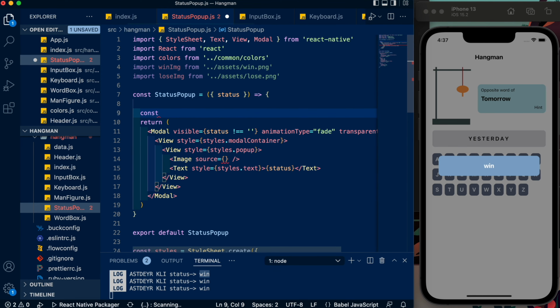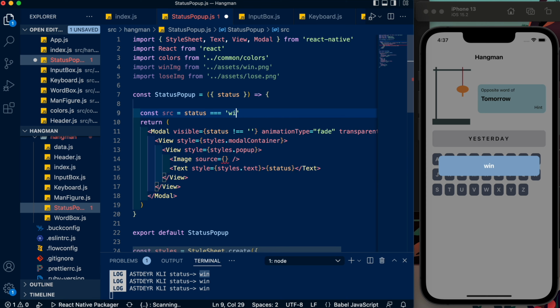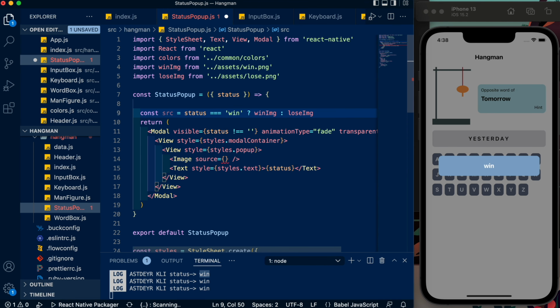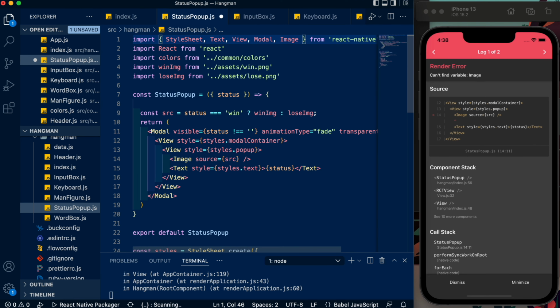Add const src equal: if status is win, then show win image, else lost image. In the source pass the src constant, save it, import Image from React Native and save again.